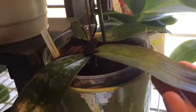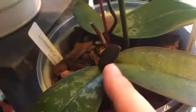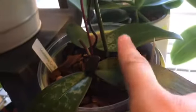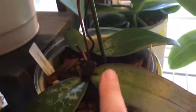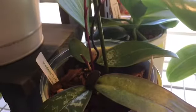So I decided to order again from LA Orchids, another Stuartiana, because I was also ordering some other stuff, which I'm going to show you in a little bit. So this one has a lot bigger leaves. It's growing a new leaf, so I feel confident in the future of this one. I repotted them both together. Maybe the buddy system will encourage this guy to keep trying. Maybe I'll get a happy surprise someday.